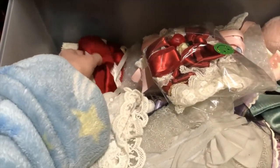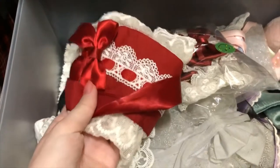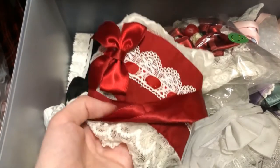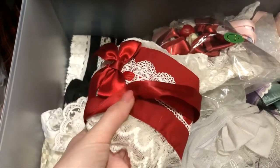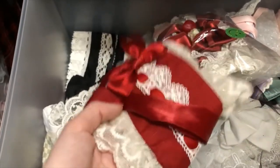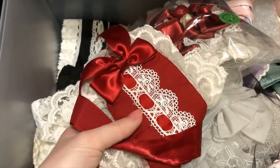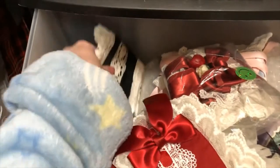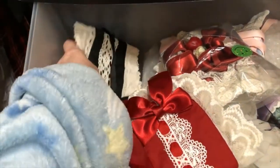Same thing here — even though it's red, it's different, okay? This one I actually got as a set when I bought a skirt from a friend of mine. I still need to fix that skirt, which is why I haven't worn it yet. I do really like this headdress — it gives me old school vibes and I can wear it with a bunch of stuff. And same thing with this one: old school vibes, but black and white rather than red and white.